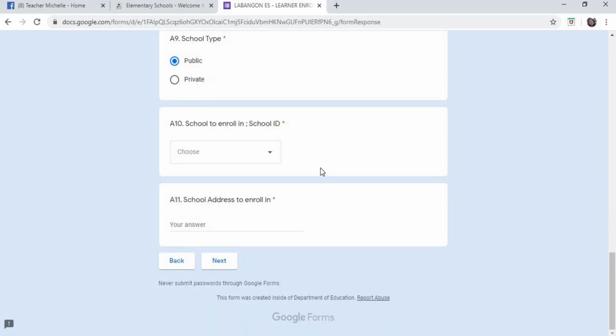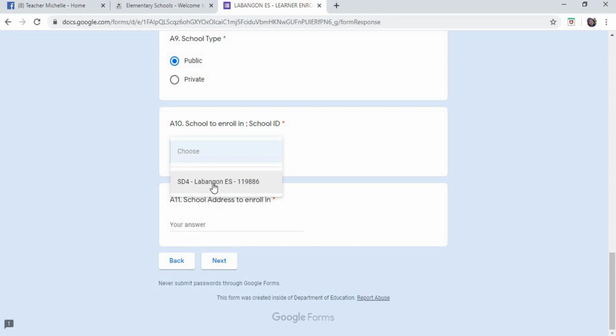Next, A10. School to enroll in, school ID. Alright? Since we have clicked the school previously, diba? Before we even started answering this, we already chose the name of the school.